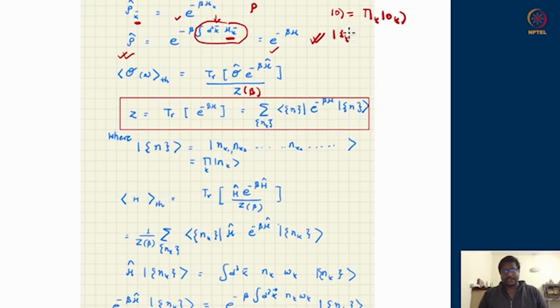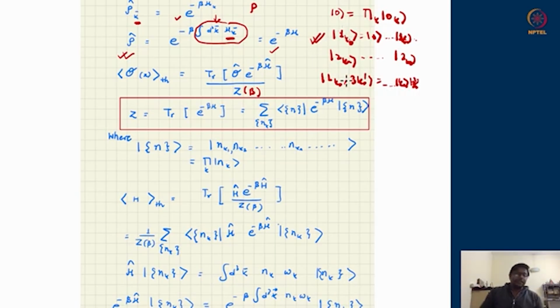So let us say one basis state would be where all other momenta are grounded, and only one of the momenta, let us say k naught, is excited singly. Similarly, there can be twice excitation in the same k naught, with everything else in vacuum. Or I can have one particle at k naught and another three particles at k naught primed. That means only around this pair I have particles and all other modes are in vacuum.